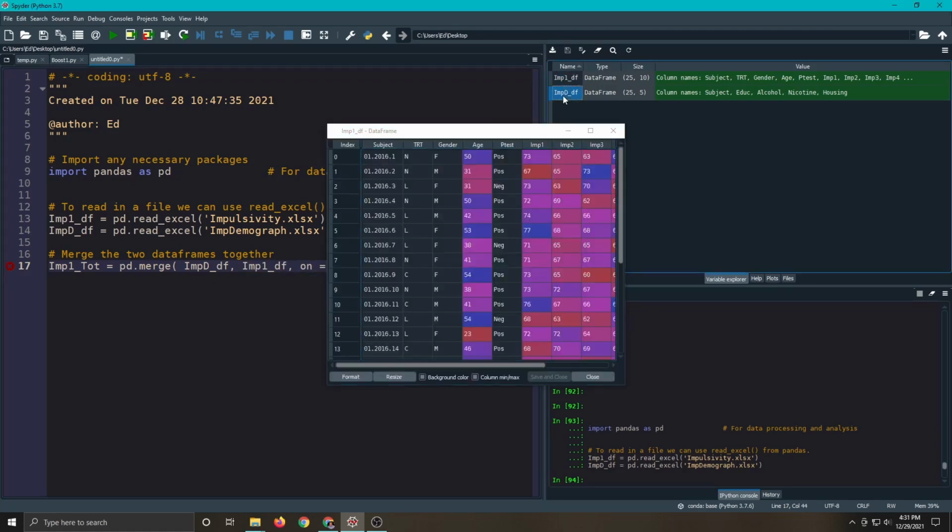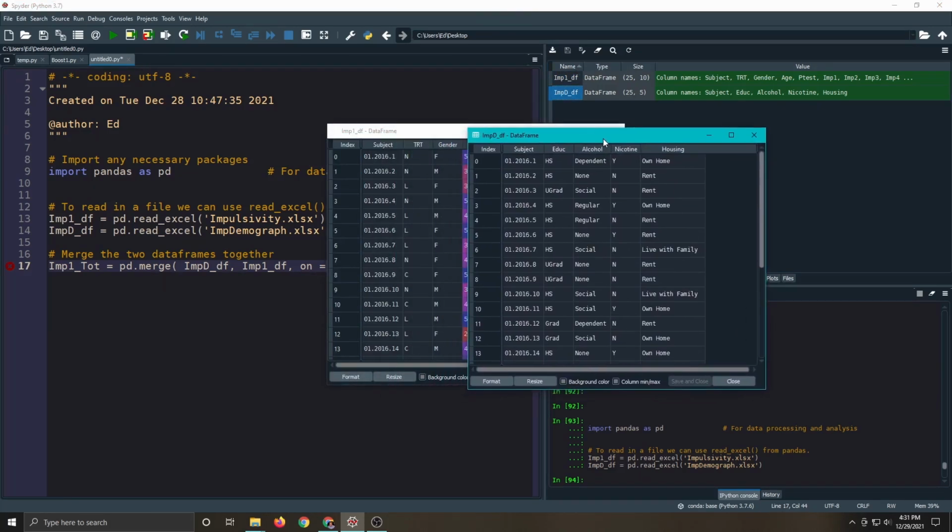Well, if you notice, in both of these I have subject. Subject is the identifier. I want to make sure that whatever this subject has in these rows matches whatever's in these rows, because they're the same subject. A lot of people just try to concatenate things, but that's a bit dangerous because you're assuming that it's sorted in the way you want it to be sorted. Right now we haven't learned how to sort any data sets. Right now we're just learning how to get basic data in, basic processing of it. We'll learn how to sort it later. But right now, if we use the merge, it's going to make sure that they match on subject.